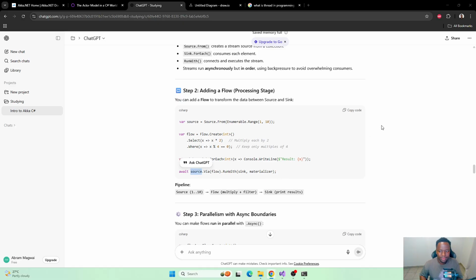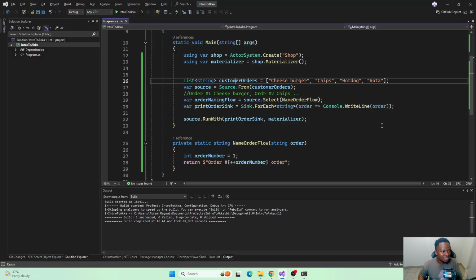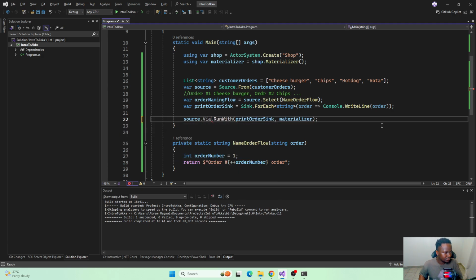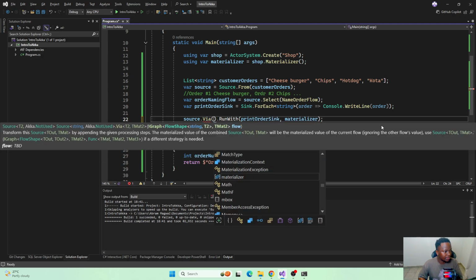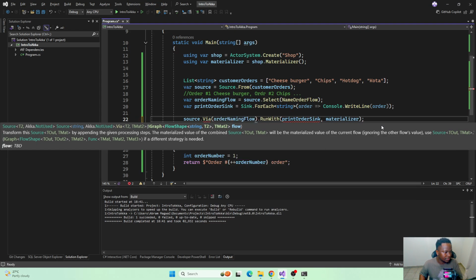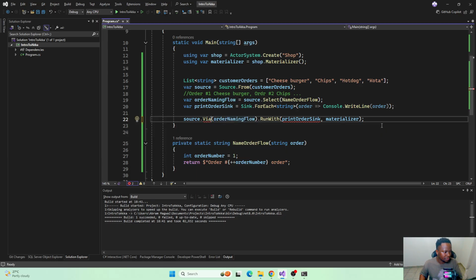Damn it. So here we're not using any flow, so you can say via and then via. So via what? Via order naming flow, and obviously string.